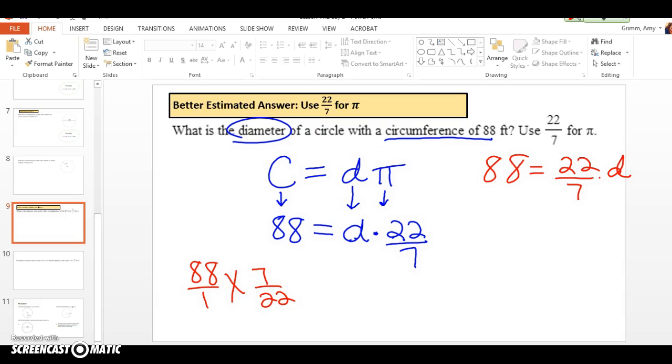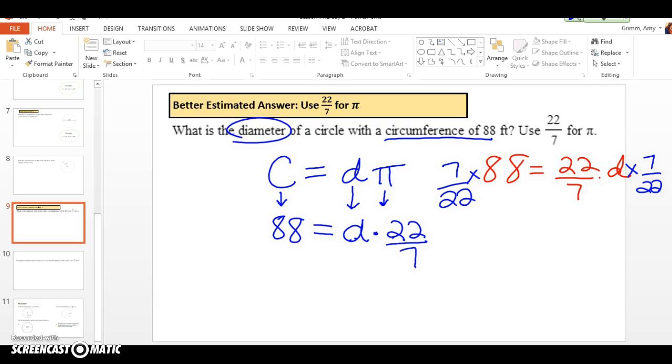Multiply by the reciprocal. So I taught you over here, if you want the shortcut, you just multiply both sides by the reciprocal. That should be coming back to you. So we should be multiplying this side by 7 over 22 and this side by 7 over 22. This is going to come up a ton next year. Multiplying by the reciprocal is the same thing as dividing both sides. It just takes less time.